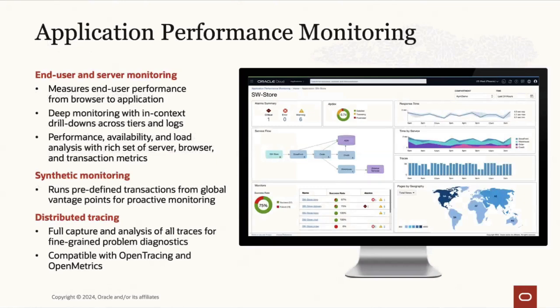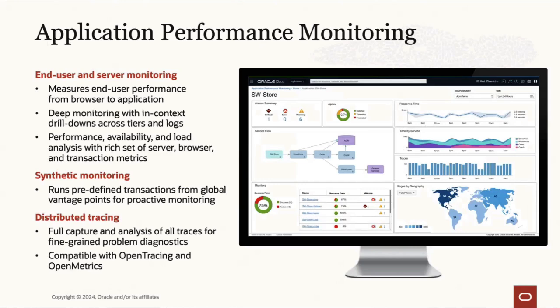So APM, like I mentioned, provides you deep visibility into the end user experience. So it automatically monitors real user activity and interaction with your most important applications, including performance measurements and user satisfaction scores like AppDex. So the core of the service is an implementation of a distributed tracing system, supporting open tracing enabled microservices and auto instrumentation of legacy applications. So it provides you with an integrated end-to-end transaction tracing across new and old components.